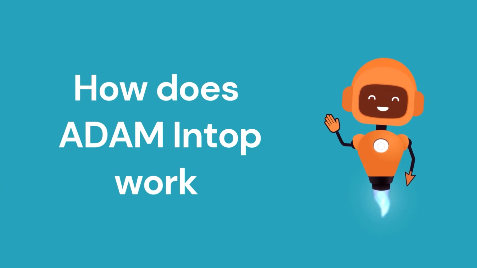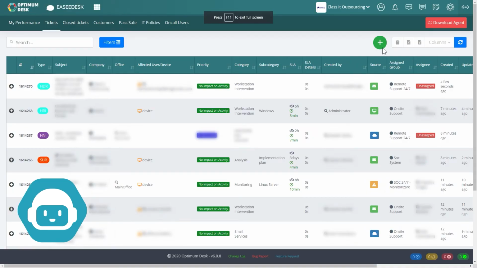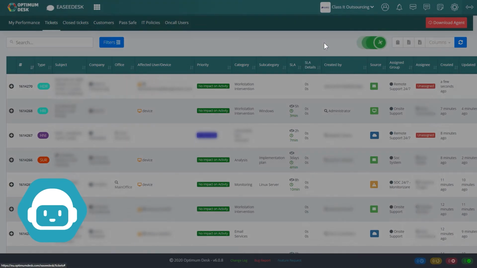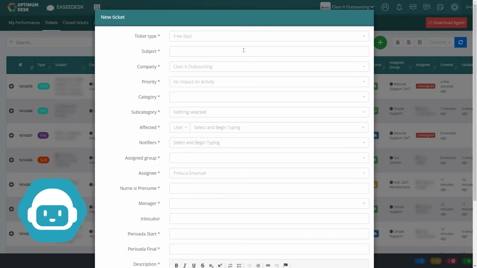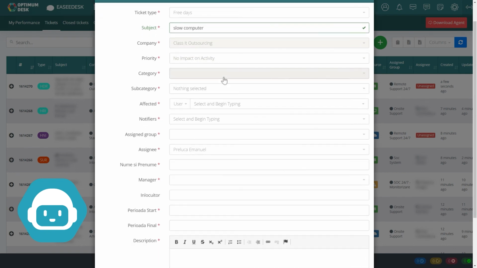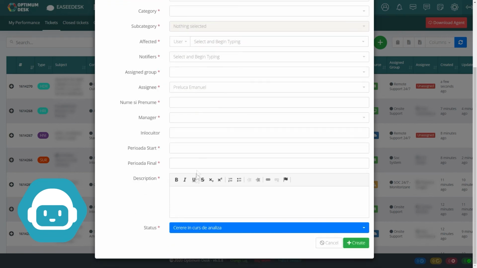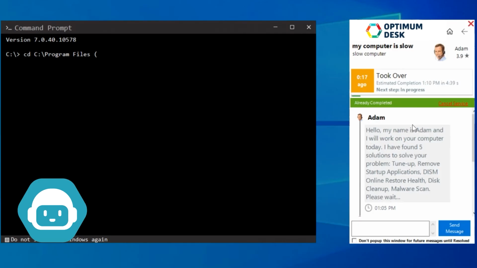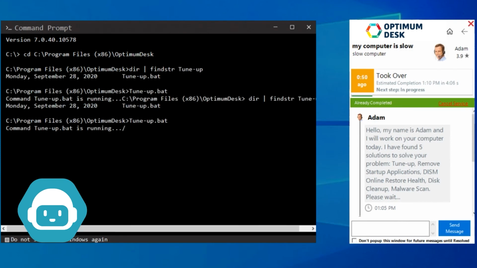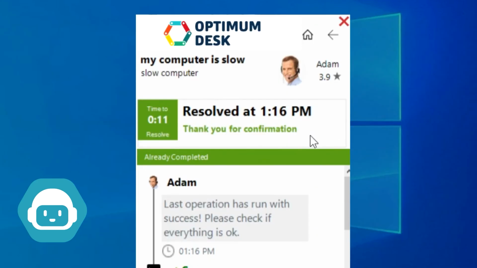How does ATAM InTop work? When an end user submits a support ticket, it flows into the Optimum Desk platform via email, phone, or endpoint agent interface, and for most of them, ATAM InTop will handle it. Each customer ticket contains more or less than 1,000 possible scripts about the problem or request, which is quickly reviewed by ATAM InTop and sent on its way. Once the correct assignment of ticket is recognized and categorized by ATAM InTop, it autonomously completes all the necessary tasks in order to solve the customer ticket.